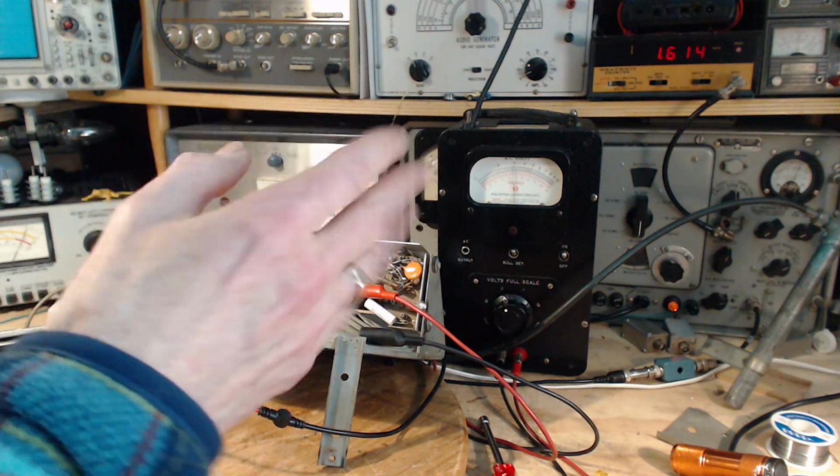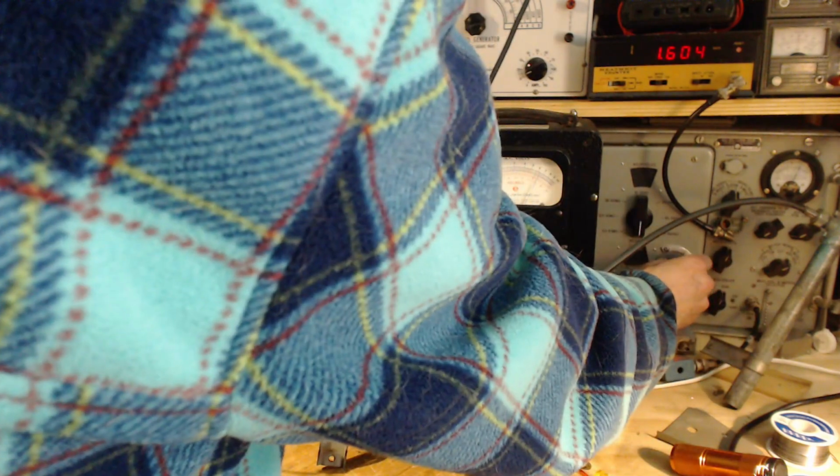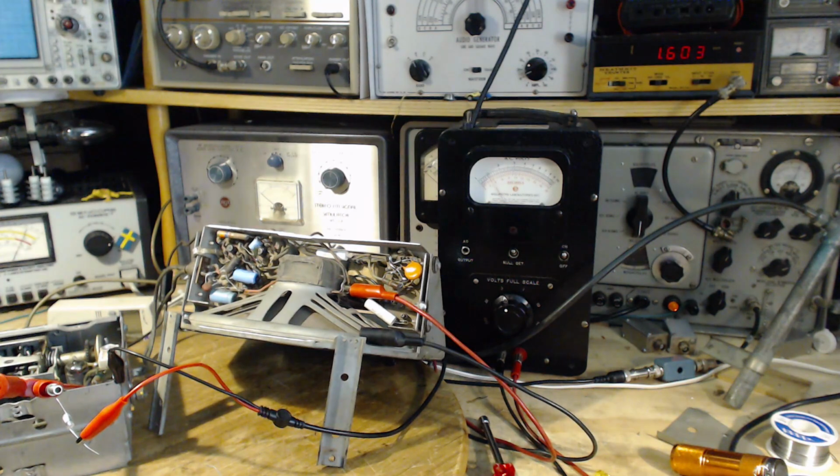So I'm going to tune the signal generator and find out where the radio is really at. Sorry about that. So, lots of volume. The end of the run is supposed to be 1615, but it's actually 1603. Now, should I make the radio go to 1615? Probably should. Let me just look at the instructions here and see what it says exactly. 1615, high frequency stop, E, F, and C. Now it doesn't really say what is an oscillator and what is not, but normally the first thing you'd adjust is the oscillator, which would be E. And E is closest to the tube.